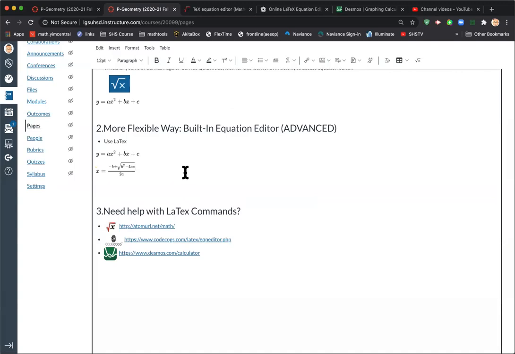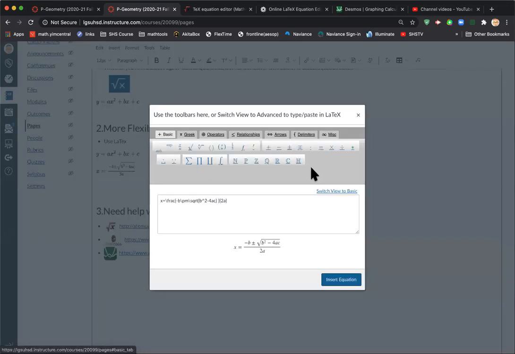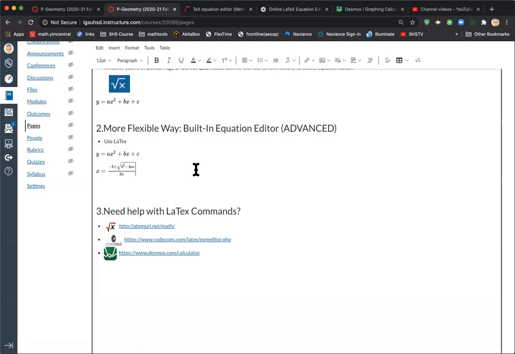So Equatio and the other apps are essentially a slightly more user-friendly way of using this. Let's go back, highlight it, and click on it. Basically, it's this, except instead of using \sqrt, they may use more plain English, right? But once you get used to it, none of them is necessary.